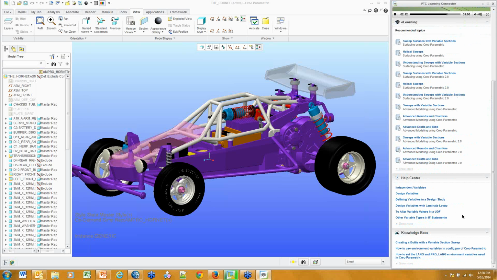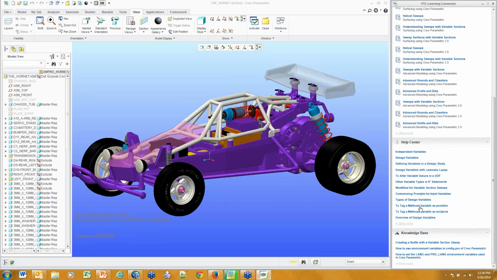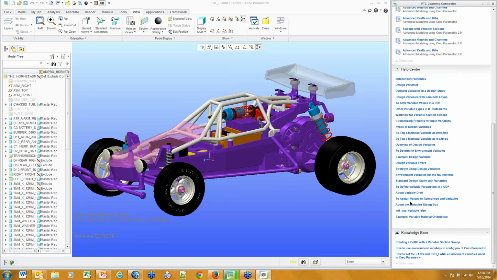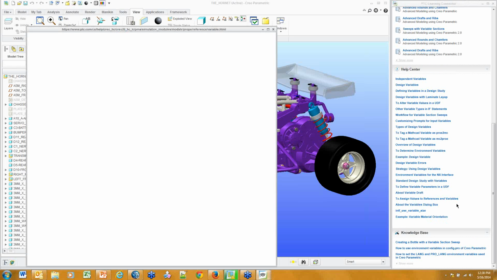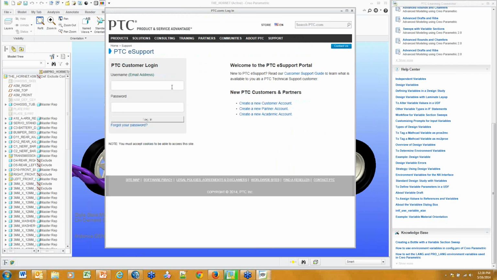If not, we can come down over here, go show more, keep looking for sweeps. Probably going to have quite a few here. Let's do the materials here, at which point you will be asked to log in.